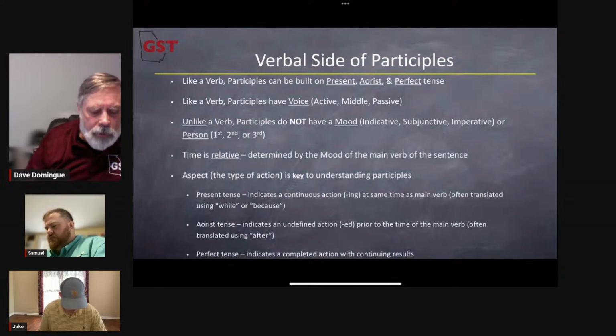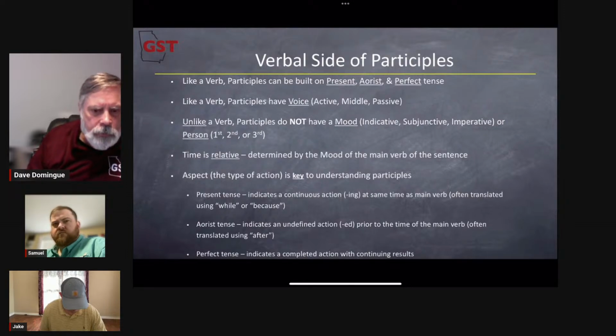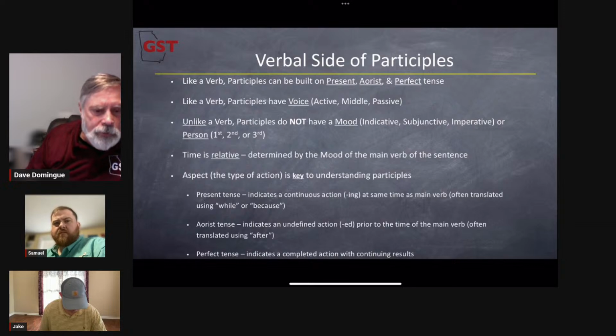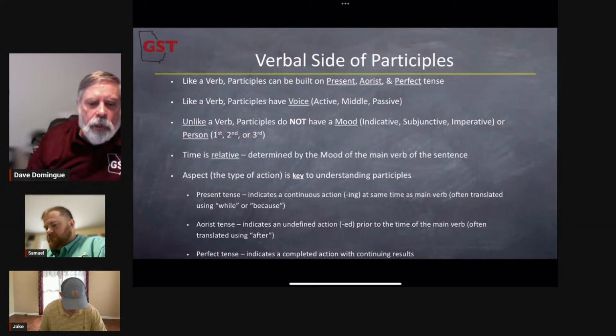All right. Now move to the aorist tense for the participle and the main verb. Would the time of the participle relative to the main verb be before, during, or after the main verb's time? With aorist, it's after. After, right? And it was typically translated using a perfective aspect, meaning undefined, right? Okay. Like after being done or something like that. Exactly. All right.